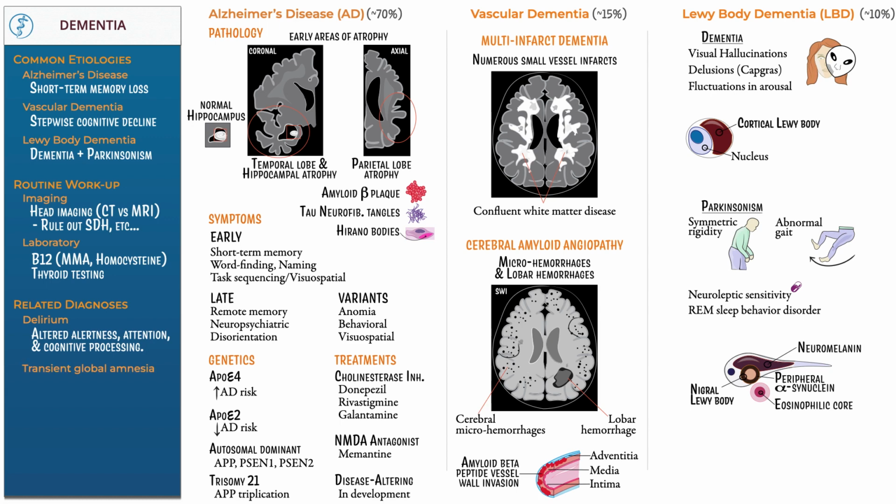Transient global amnesia is a syndrome of transient anterograde amnesia, typically 24 hours in duration. Patients can access remote memories but have a temporary inability to generate new ones. Wernicke encephalopathy is secondary to thiamine B1 deficiency. It presents with ataxia, delirium, and ophthalmoparesis. We want to avoid it transitioning to Korsakoff syndrome, which is chronic and irreversible.